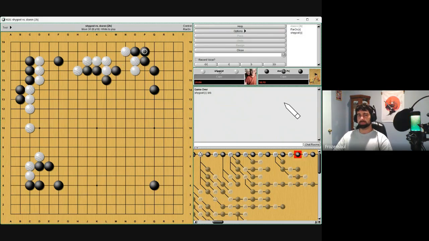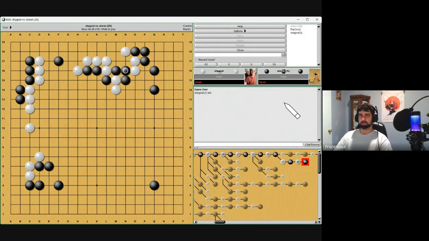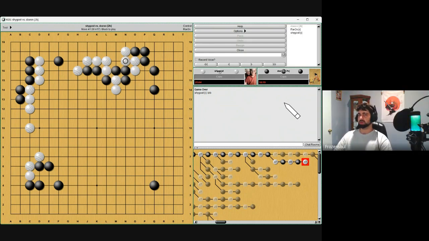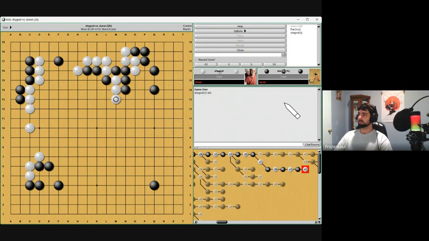I think white can cut. If white is worried about Atari connect, white really shouldn't be. White can just fix at that point, and then the connection's more efficient. You're getting it by Sente. Then black has to push along out, and then white's getting a lot of good benefits in the center. I think this one's a little bit better for white.